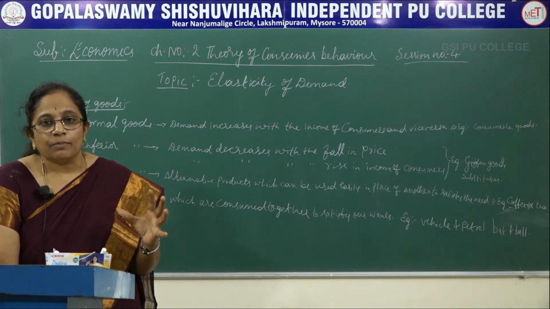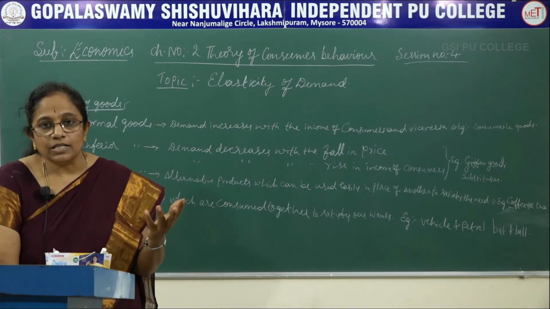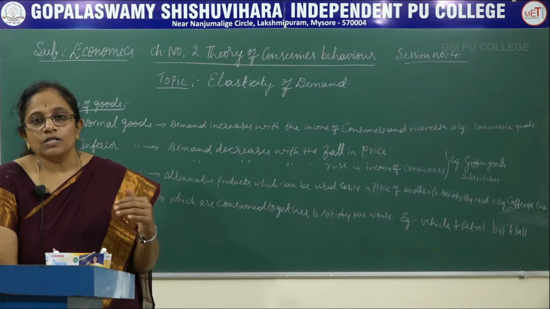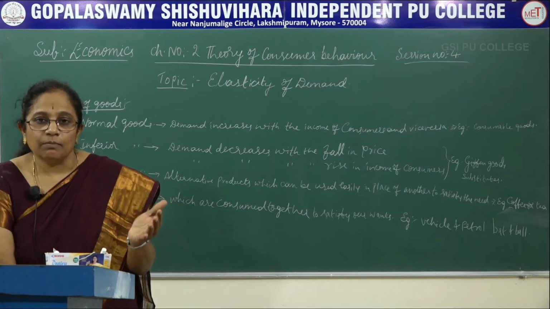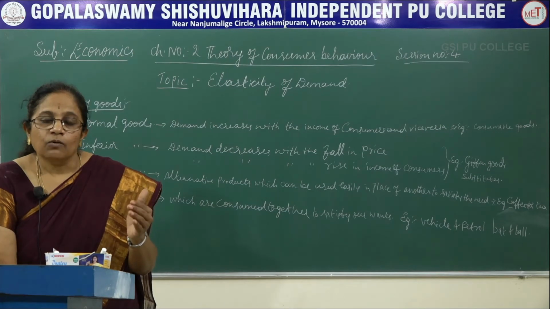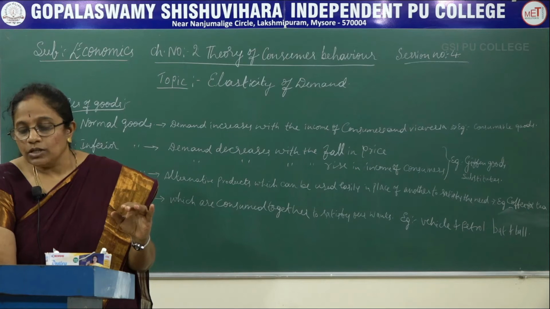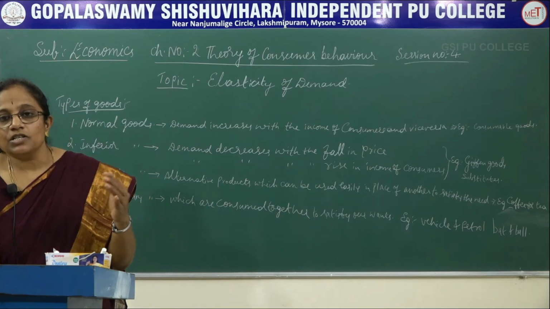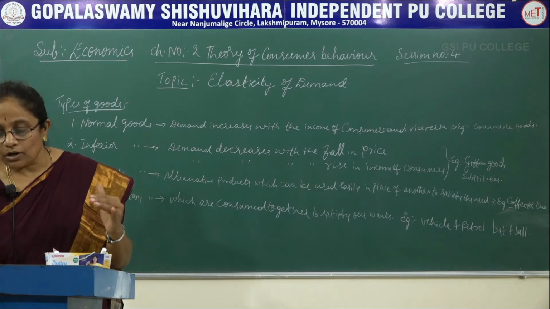If the price of a product goes on increasing, naturally the consumer will not buy it, because he will go for substitutes, or even he may postpone his demand, postpone his need. He may satisfy that demand only when the price of the good becomes less. So, these are the 5 causes which determine the variation in the demand for a product.